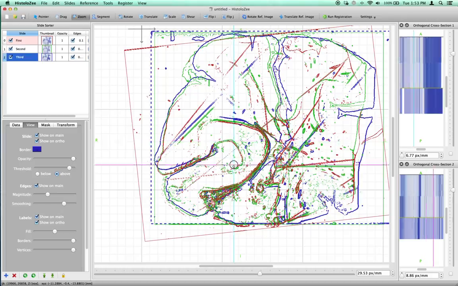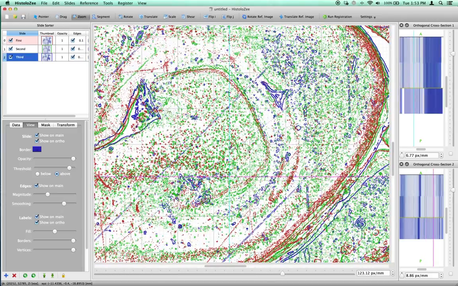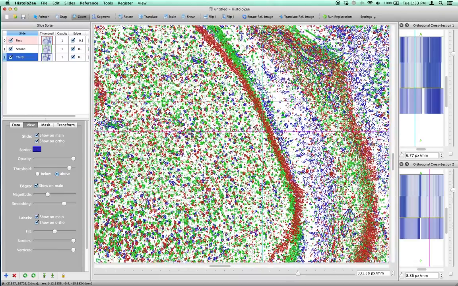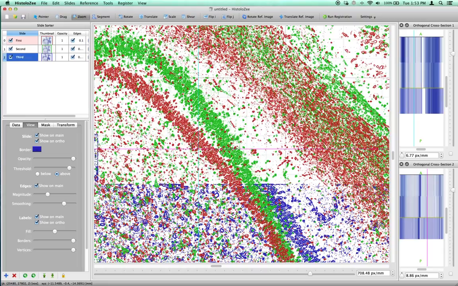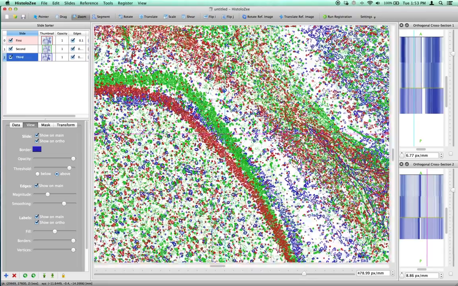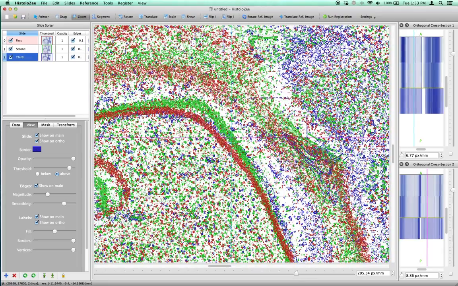I mean, they could, but it involves a lot more complexity, and it's very difficult to initialize a good registration using an automatic tool. Okay, next I'm going to demonstrate how to do some basic automatic registration of slides.